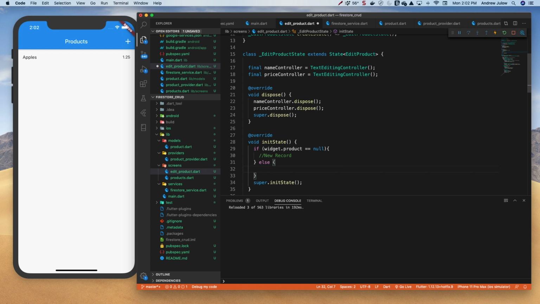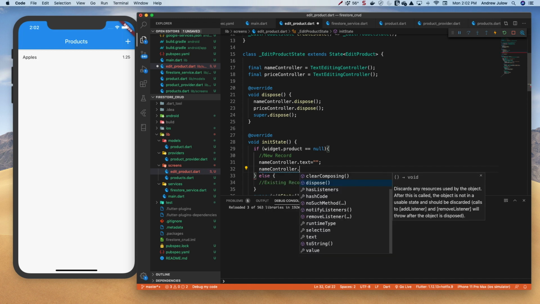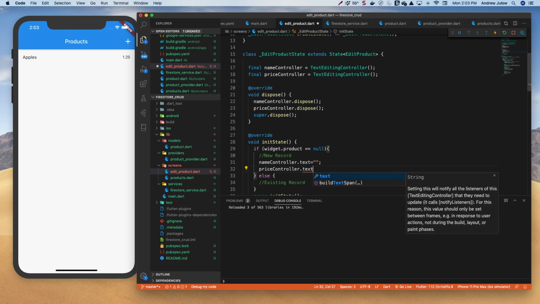Else, it's an existing record. And if it's a new record, we want to set the controllers' text value to blank strings. Now that's the default value, but if you remember, we're using one page, we're recycling it. If you go out, come back in with a product you're editing, you go out and you try to add, those values are still in there, may still be stuck. So we want to actually clear out the text fields if they have values in them. So we will do price controller.text equal to that.